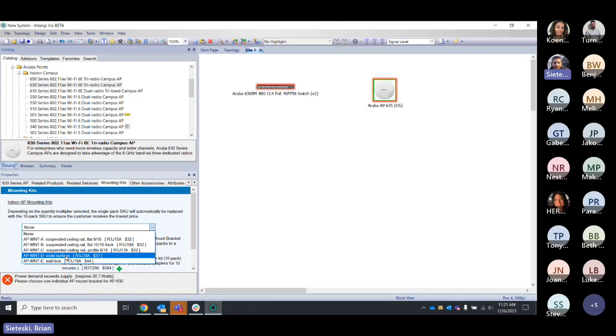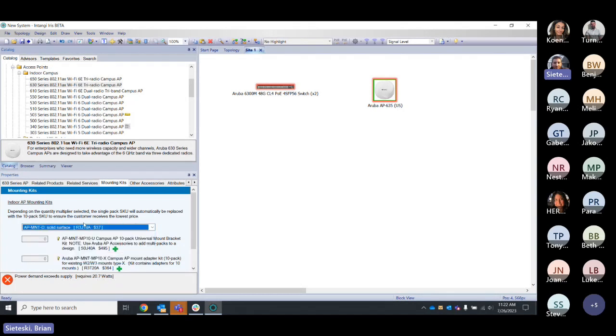But it's a little challenging in the sense that this is a drop down, so it's very hard if somebody says, "Hey, give me an option for all of them," right? Because you're going to have to do it 5 different times, which isn't the best use of time. So in most cases, I'll suggest that placeholder, provide either an ordering guide, or we have an AP unified accessories PDF that'll give descriptions on all the mounts available, and then just say, hey, let us know which mount you want. But in this case, I'm going to choose the solid surface mount.